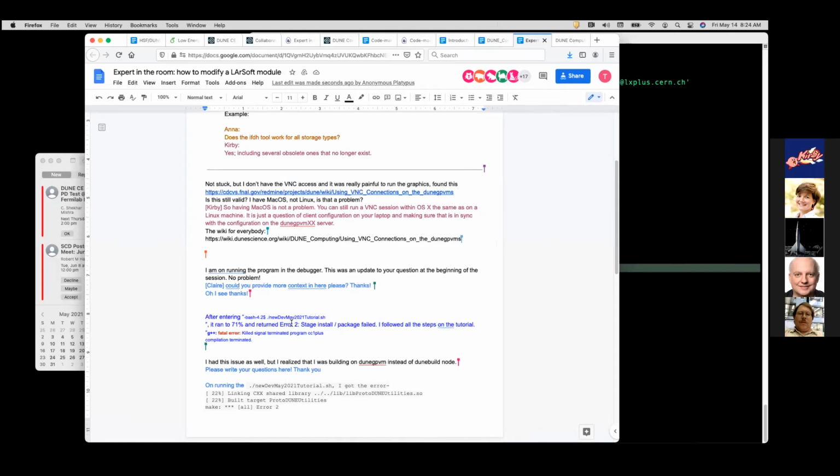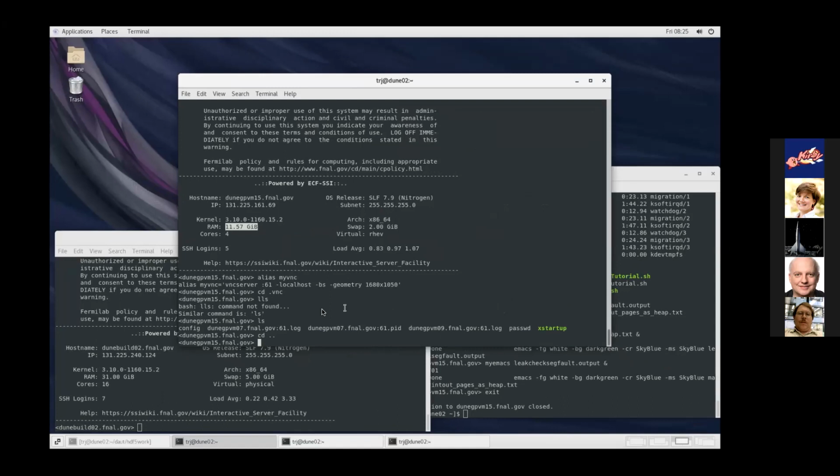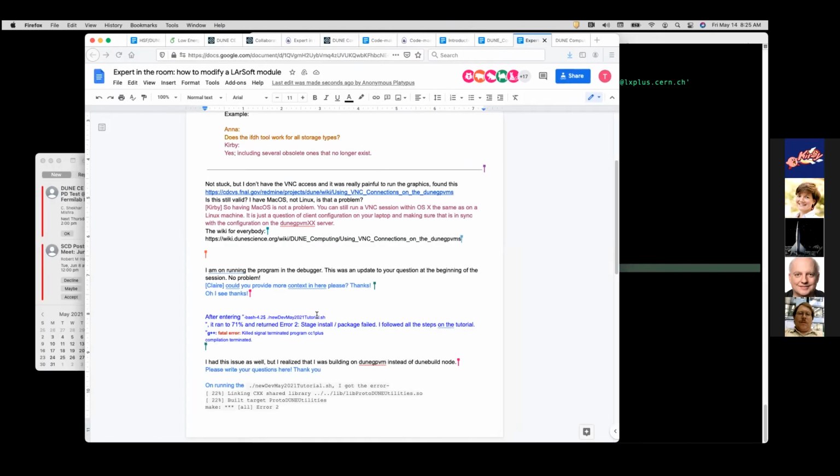So you launch 16 copies of the compiler plus whatever CVMFS needs, and the computer will most likely run out of memory. It won't kill other people's stuff, it'll kill your stuff. So that might actually be what happened. You get a signal killed, and it might have been run out of memory. Were you doing this on the build node?